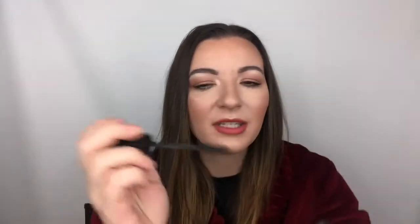Next was the Marc Jacobs Velvet Noir mascara, and I actually really liked this one. It made my lashes look really big — it has a similar wand to Better Than Sex but performs a lot better. It's really black and very nice. They sent this one to me. Would I repurchase? Probably not, purely because of the price — it's a luxury brand and I have mascaras that work just as well for less. But if you want a luxury mascara, this is a great one.